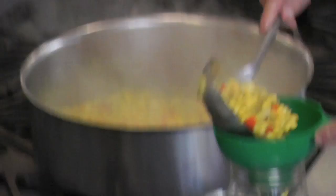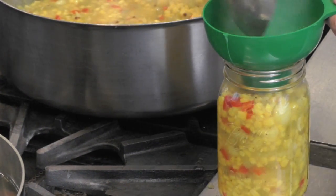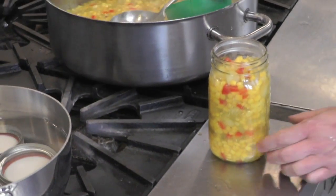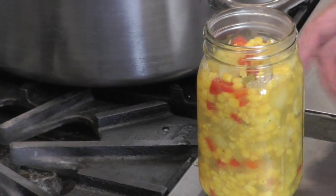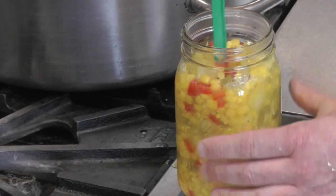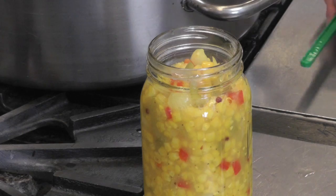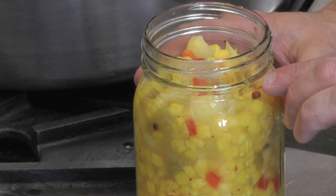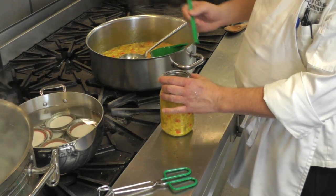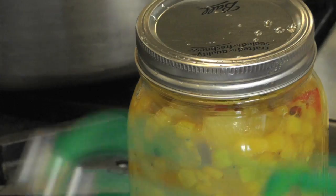Just grab it. You should stop approximately a half inch to 1 inch from the top, so we just put a little bit more inside. And the most important thing is you don't want any air inside. A lot of the time people use a spatula. You can even use this stick here, go inside and just make sure there's no bubble of air inside. When you're done with this, you stop right at the edge here. You don't want to press too much. And you take your jar now and put the lid on and just tighten it. So now this is tight enough. You can also use this as a tool.